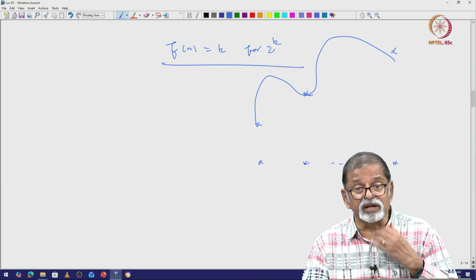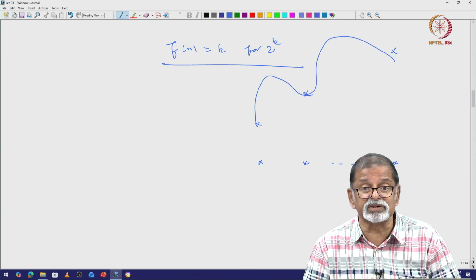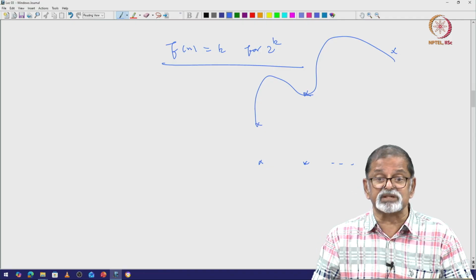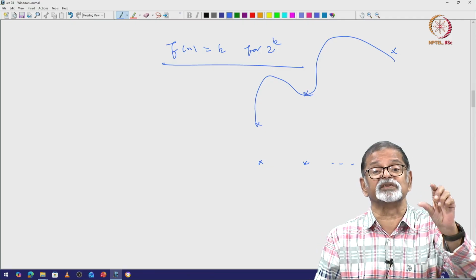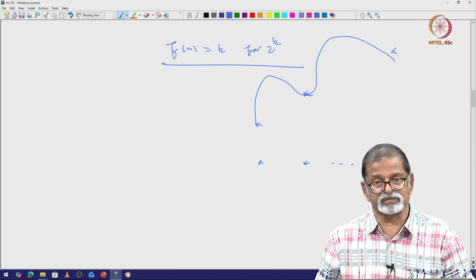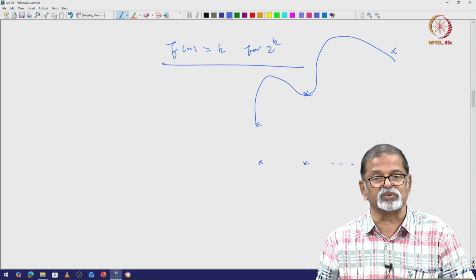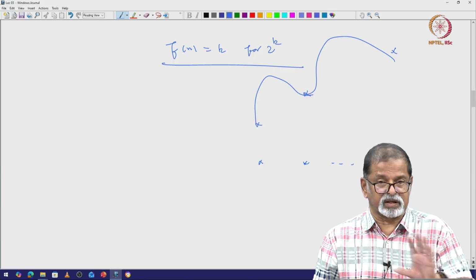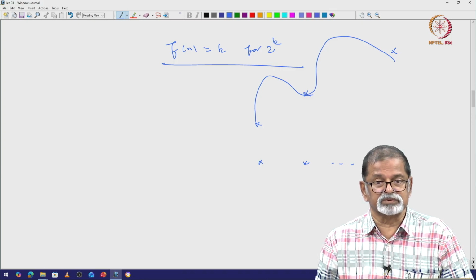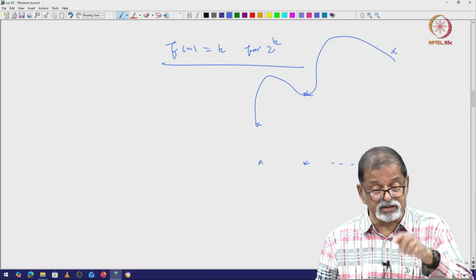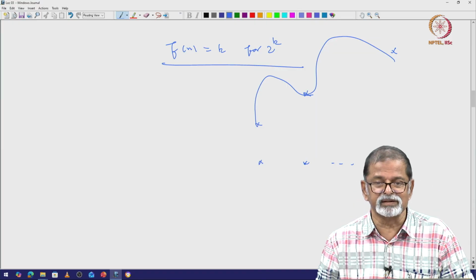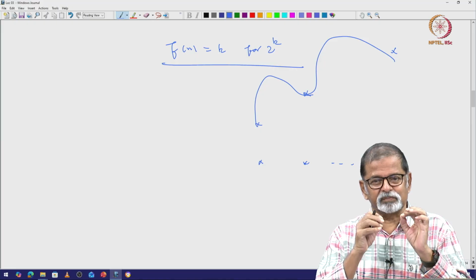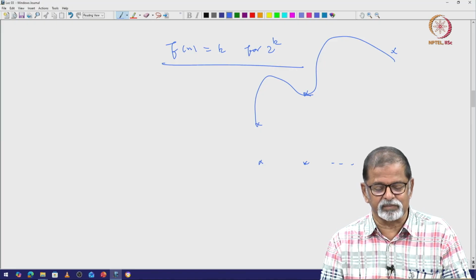That is the reason why stopping with a conclusion on a function through its values on only specific inputs, here only powers of 2, requires a mathematical proof. You should not simply assume that this is going to be true for all n. So, what is it that we do? Here is a very powerful and nice technique.